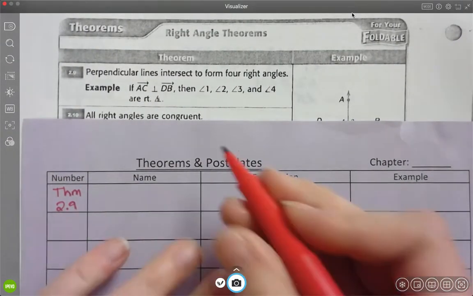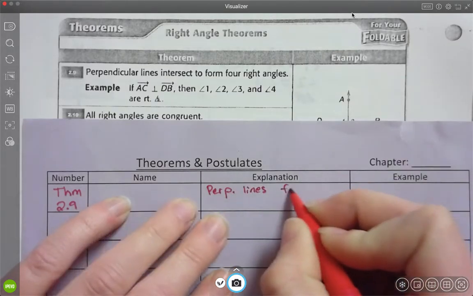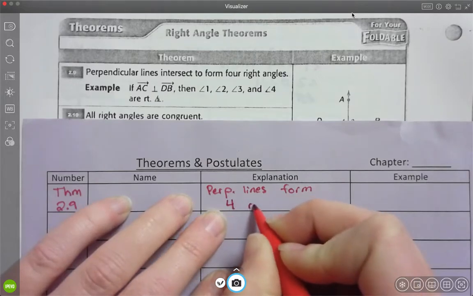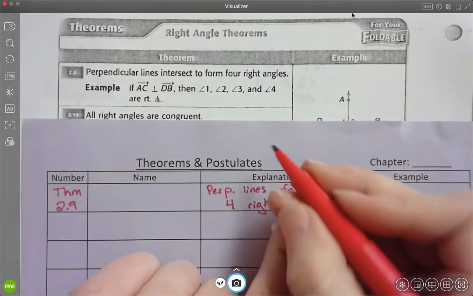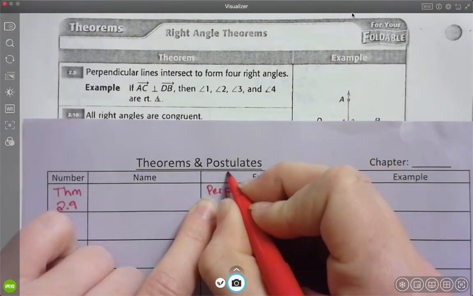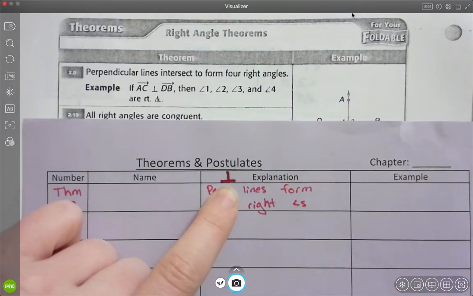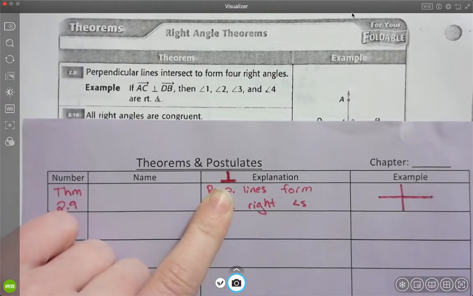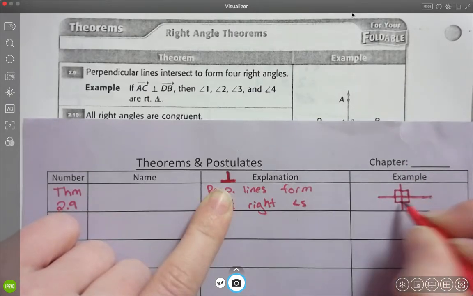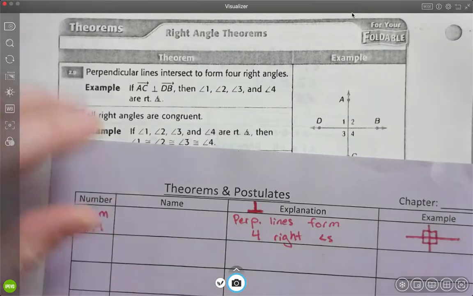Okay, so I'm going to write perp lines form 4 right angles. Okay, that's my abbreviation for angles, right? And perpendicular, if you haven't already figured this out, the symbol for perpendicular is an upside down T. It's kind of like 2 lines that are coming together to form right 90-degree angles, okay? So here's my perpendicular lines, right? Those are forming 90-degree angles. It's not going to just form one right here. All 4 of those are going to be 90s, right? Perpendicular lines are going to intersect and form 4 90-degree angles all the way around, okay? So that's just kind of basic, okay?